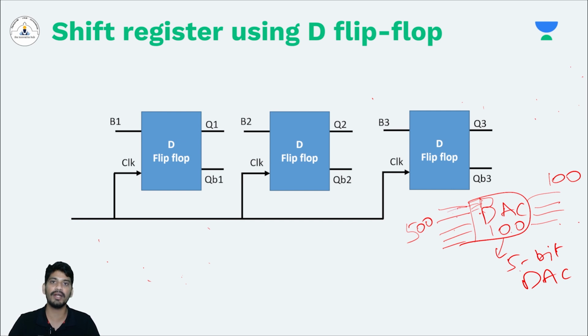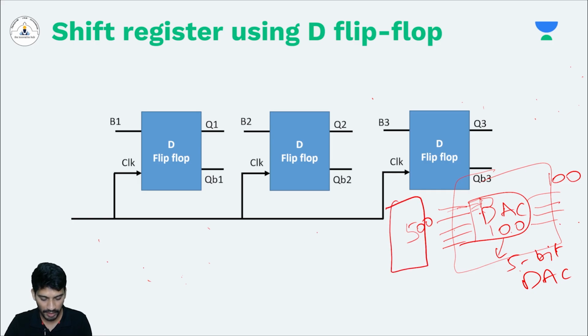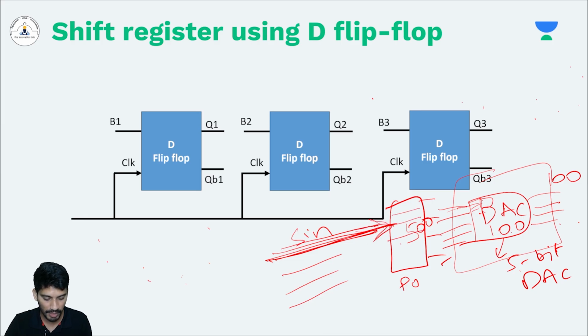But I cannot have 500 inputs from an ASIC, because as I already told, there is a limitation of number of pins that you can use. So what I did, I designed a shift register and I passed my 500 inputs through a single input using a serial in parallel out shift register. Once I input my 500 inputs into this shift register, I will turn on a clock here and then I will get all my 500 outputs at the same time. Very interesting, right? This is how I solved the problem.